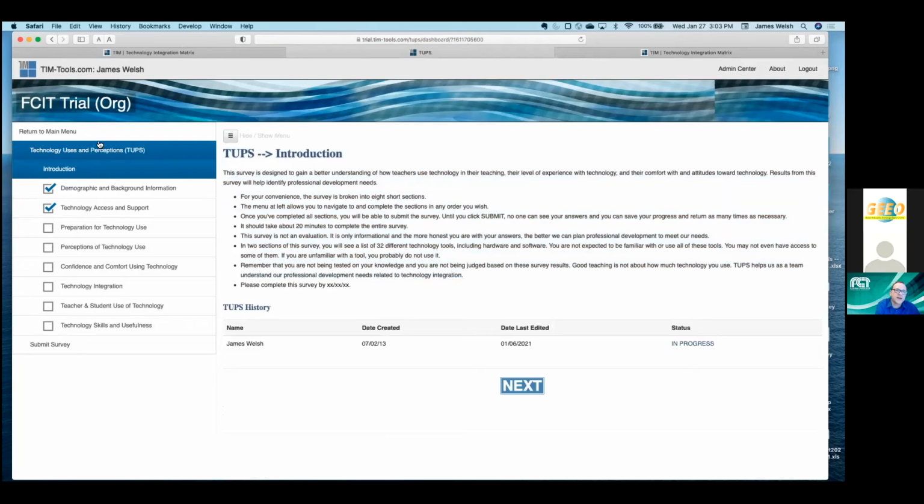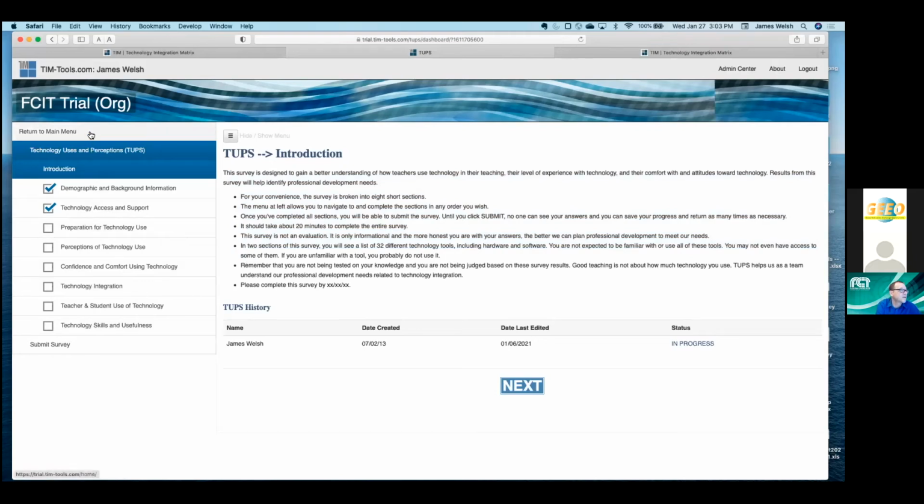The TUPS is very customizable. The message at the front is designed for you to change out the content in whatever ways are necessary. You can turn on or off different sections of the TUPS. There are times when you may want to do a targeted data collection where you're only looking for a certain type of data. You can do that. You can also edit the text of individual items within the TUPS. So for instance, if there's a particular technology that you want to ask about, you can edit your list of technologies to make sure that that technology is targeted.